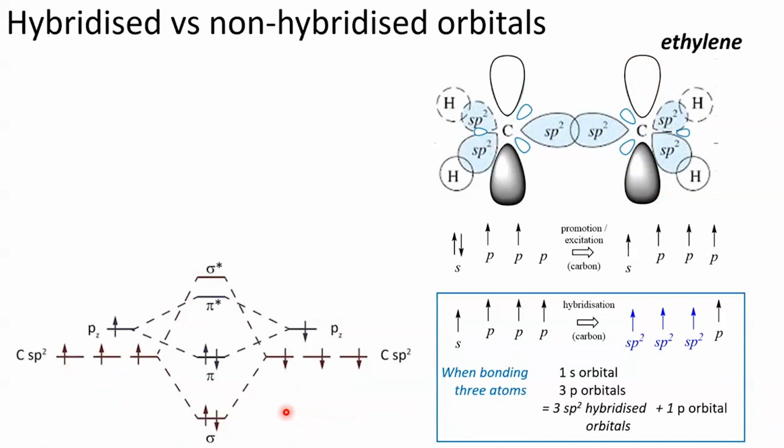We can imagine a molecular orbital diagram for this, where we have our 3 sp2 hybridized orbitals and our single p orbital. Combining those two together, we get one sigma bonding sp2 molecular orbital. So that's the one here in the center. We're not considering 1, 2, 3, 4. And we also get one properly aligned pi bond from the two pz orbitals. And that would be these ones here.